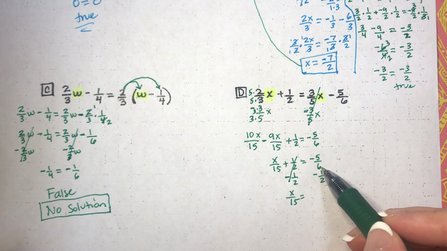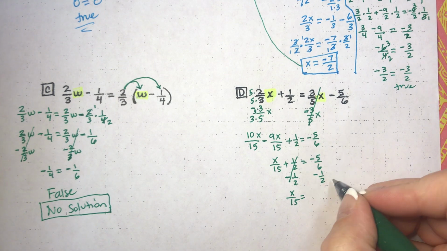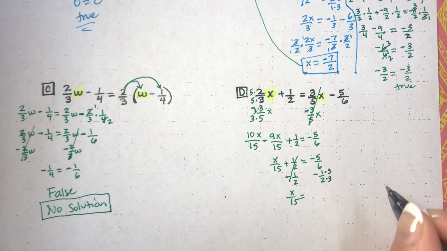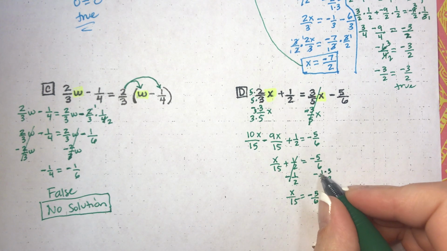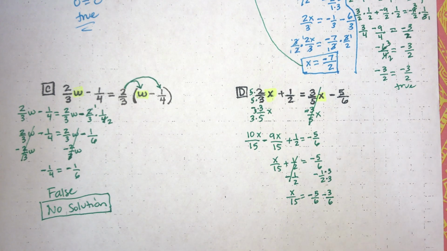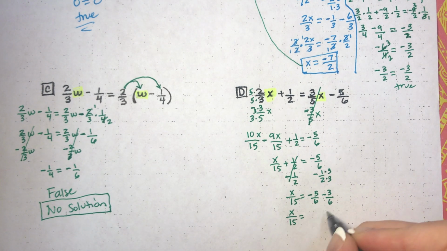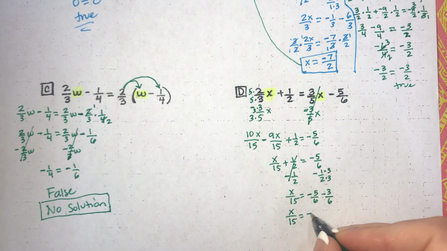So this is a 6, so we can just leave it as it is, but we need this to be a 6. So to make this a 6, we would multiply by 3 to the bottom and the top. That means we're left with negative 5/6. 1 times 3 is 3, and that's a negative, so negative 3 over 2 times 3 is 6. So I'm going to rewrite this x over 15. I have a common denominator, so I just go negative 5 minus 3, which is negative 8 over 6.